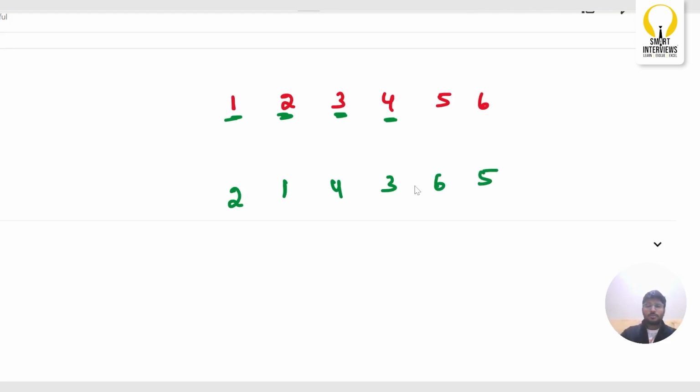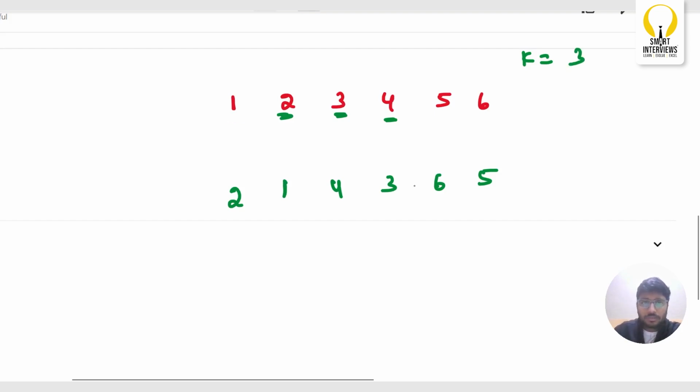So this is what I can do for any value of k. Let us say I am taking the value of k equal to 3. 1 mod 3 is 1 and 2 mod 3 is 2, so the values are different here, right?